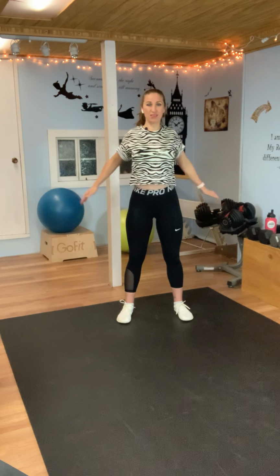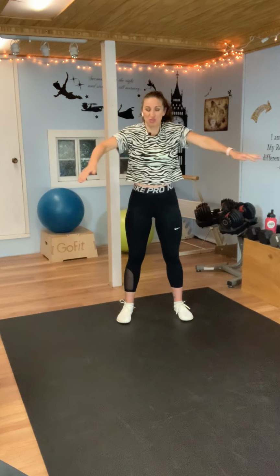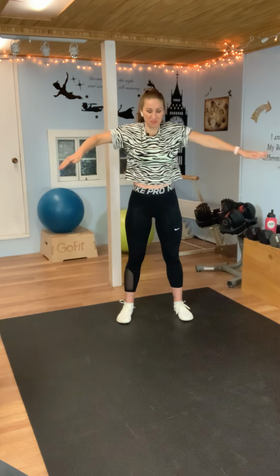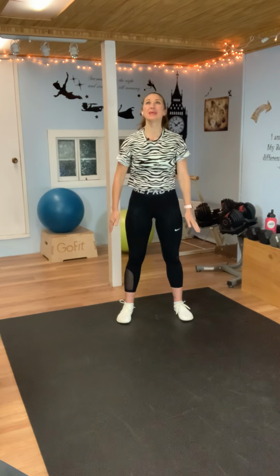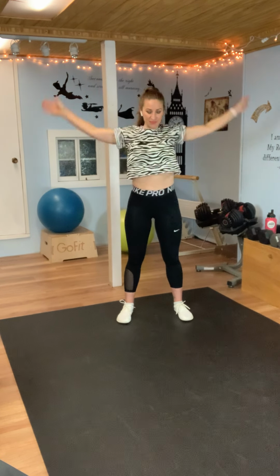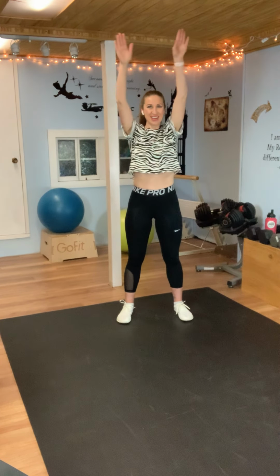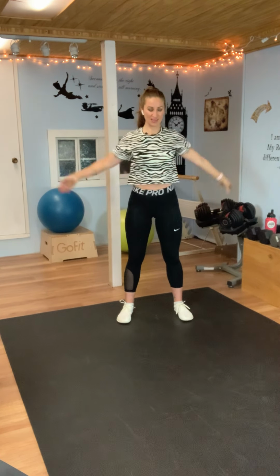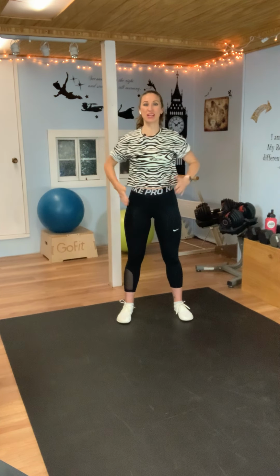And let's go forward. They will be simple movements, so nothing complicated. You should be able to follow along very easily. So even if you're new to weight training, this should be a very doable workout for you. Okay, big circles all the way around. Sorry, losing my voice there for a second. Okay, let's big circle all the way forward. Good job.